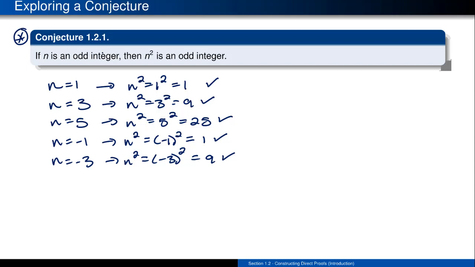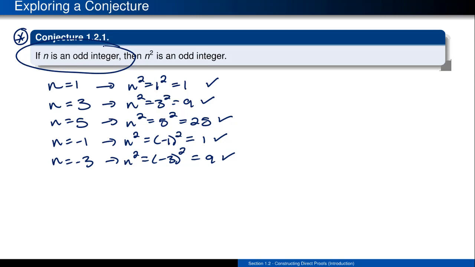So what I need to do in this situation is think about what's really going on. The idea is that I should be able to start with any general odd number. And that's where the kicker is: there are infinitely many odd numbers. So I can't write an exhaustive for loop that's going to test every single possible odd number, because it's not possible to test every single thing. There's always going to be another thing you have to test, because that list is going to go on and on and on.